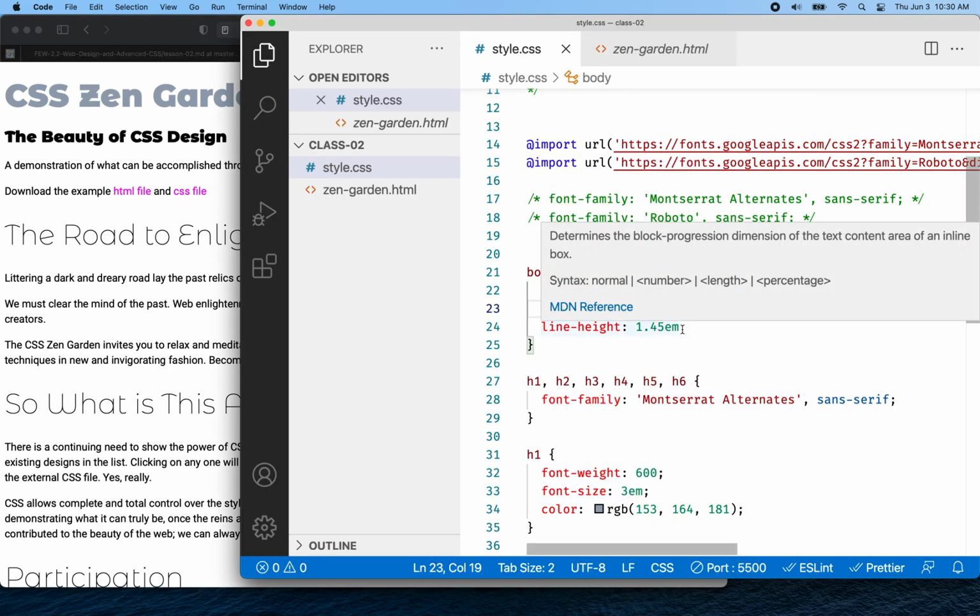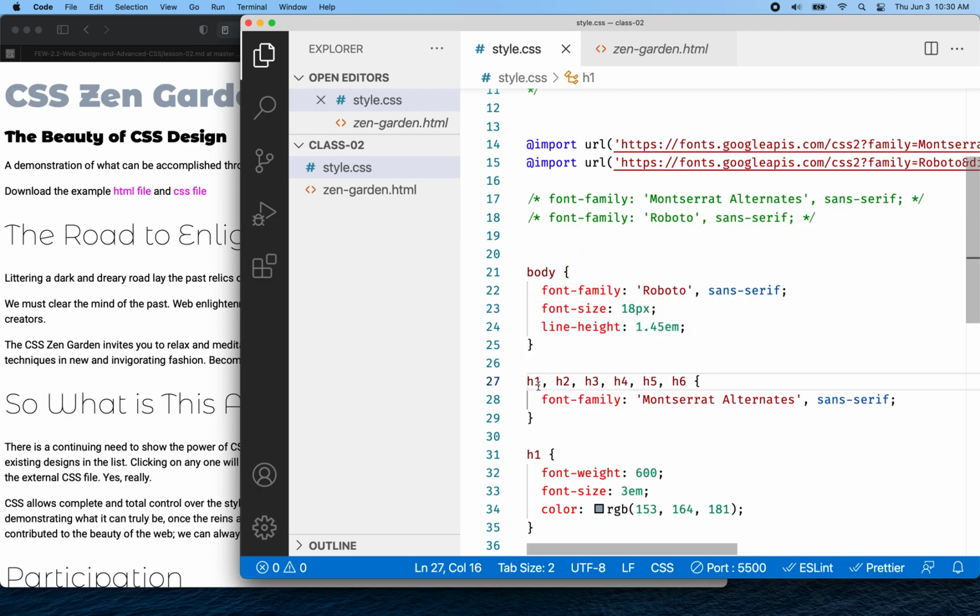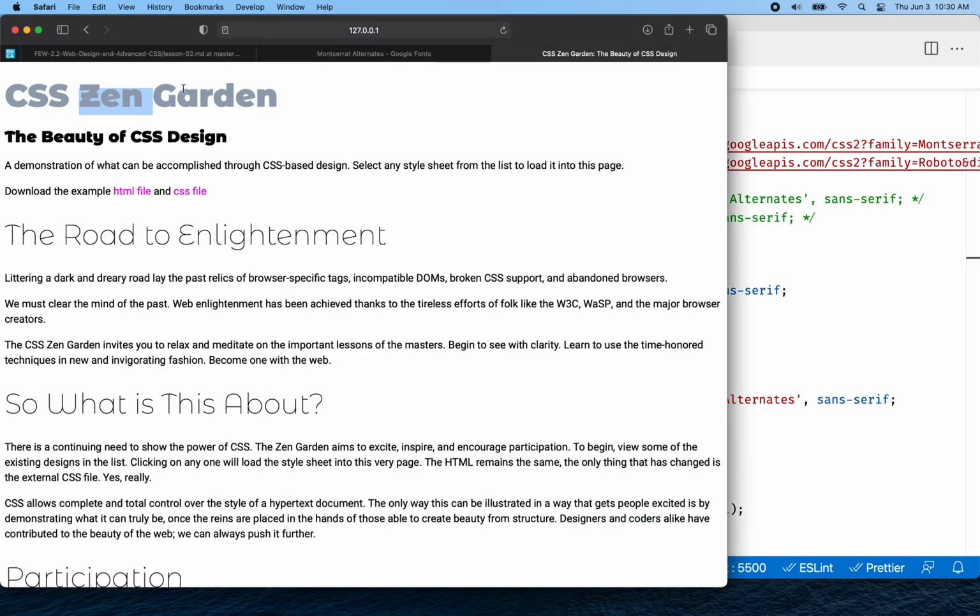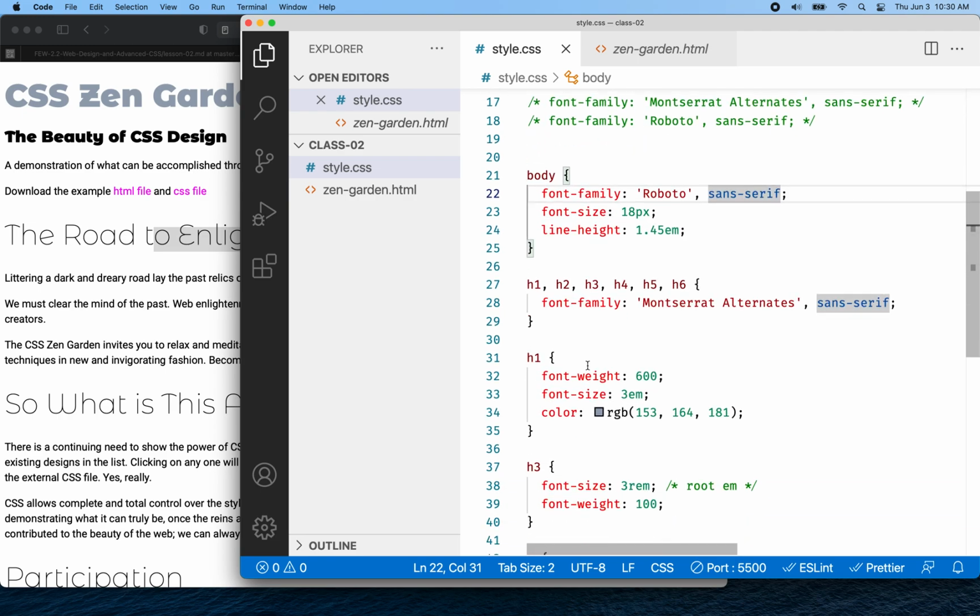So we can apply the fonts, and you can apply these in targeted areas too. So for example, if I only wanted the first headline to be in Roboto, but the other headlines or headings to be in Montserrat, then we could do that too by just targeting one particular tag, right? So here I kind of just did a blanket on all the tags.